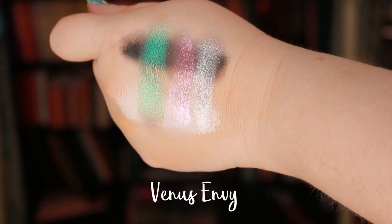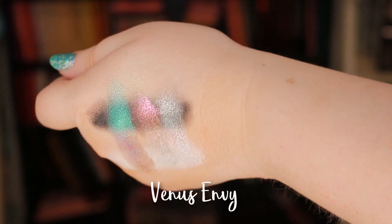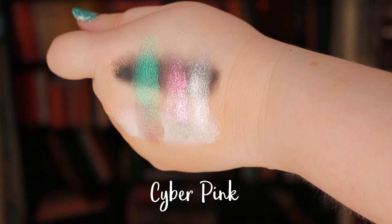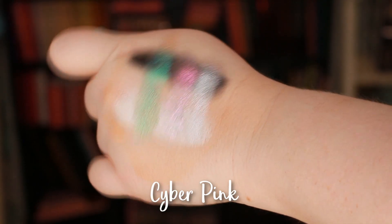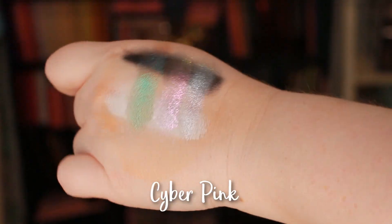I love these — there are three different colors. Starting off with the lightest one, this one is called Venus Envy. It's a little bit more of like an icy white silver with just a little bit of an icy blue reflex to it. The next one is almost like a white rainbow kind of color — it's got pink and green, a little bit of orange, and when you shift it it's truly like a pastel rainbow in a cream. This one is called Cyber Pink — I love the name, it's kind of like a play on cyberpunk.